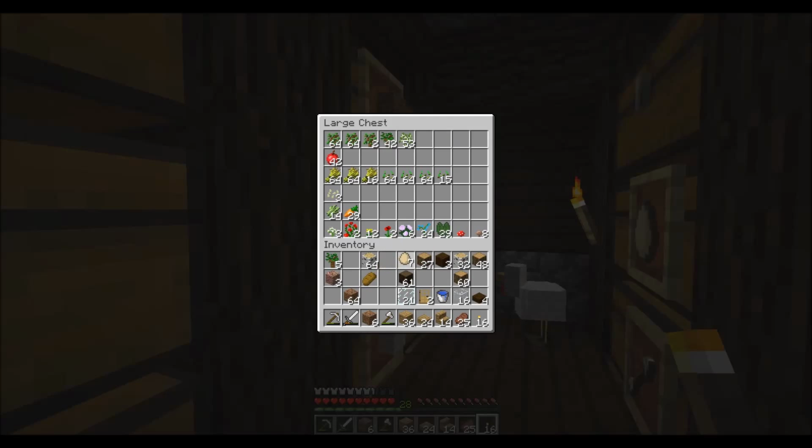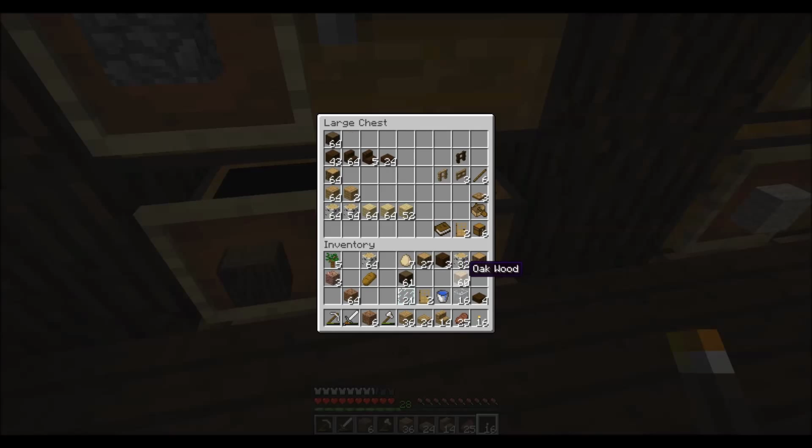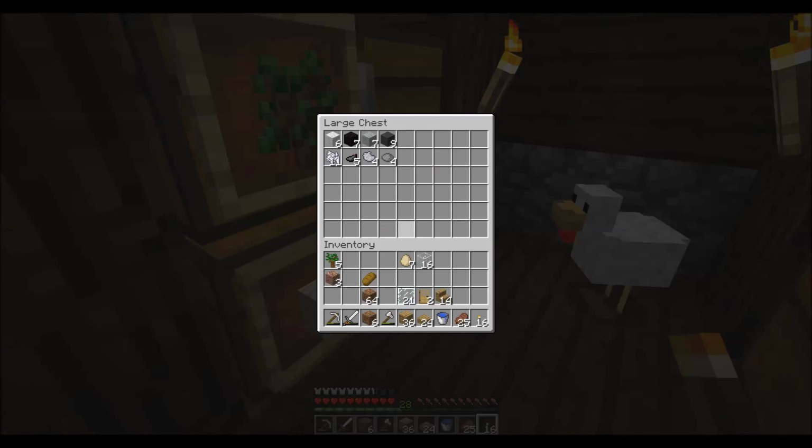stairs, slabs, stone brick, coal, apples, eggs, don't go in there, a bunch of logs. Why is dark oak up there? Oh, that's weird. I'm surprised that dark oak's up on the top. I would have thought I would have put it at the bottom, but you know, whatever. It happens. It's not the end of the world.